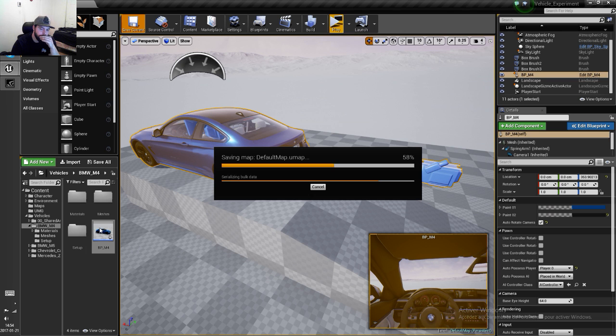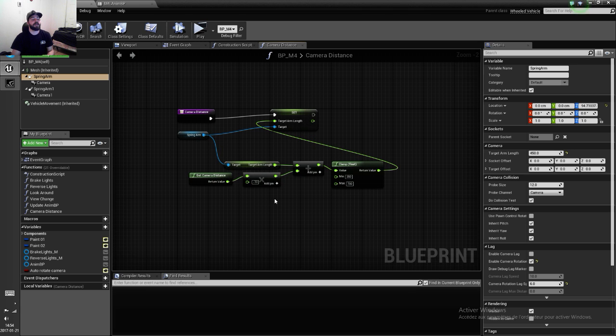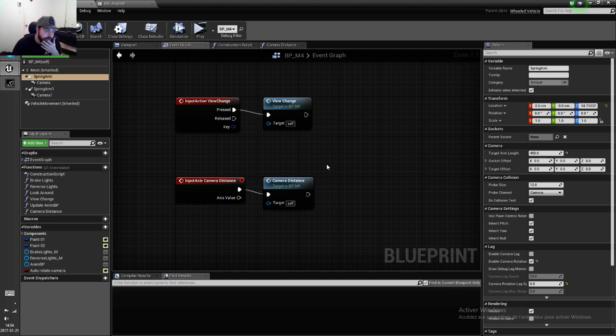Now you could have the camera going in front of the vehicle only if the player presses a button instead of doing it automatically, because having the camera switch forward and backward on its own could get annoying at some point, especially when drifting and all of that. So you may actually want to put that onto a button.